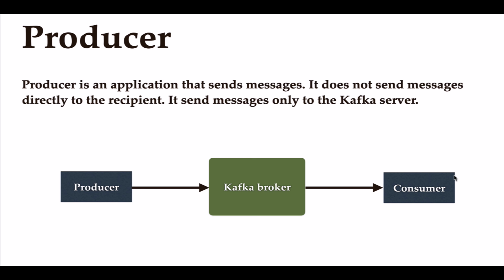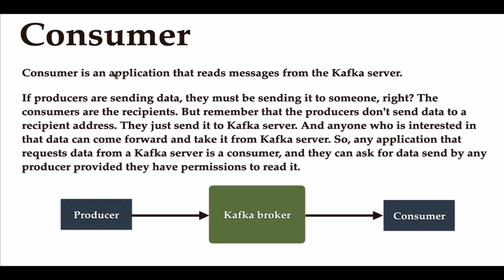All right, now the question is, what is a consumer? Well, a consumer is basically an application that reads or consumes a message from the Kafka server. If producers are sending the data, they must be sending it to someone, right? The consumers are the recipients. But remember that producers don't send data to the recipient address. They just send it to the Kafka server first, and anyone who is interested in that data can come forward and take it from the Kafka server. So any application that requests data from the Kafka server is a consumer, and they can ask for data sent by any producer, provided they have permission to read it.